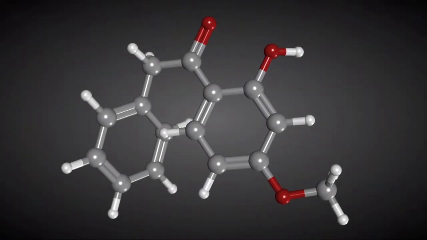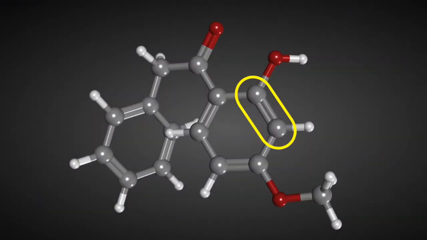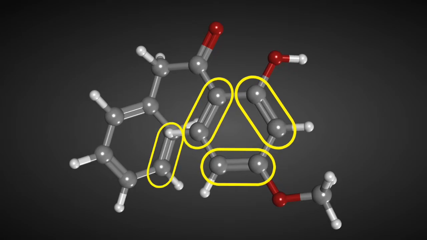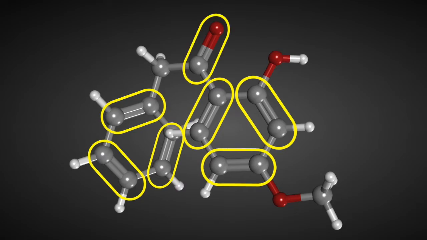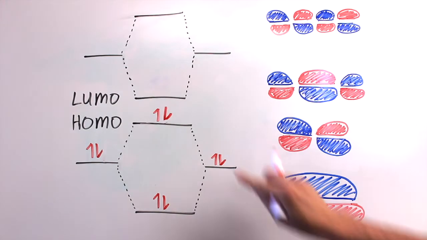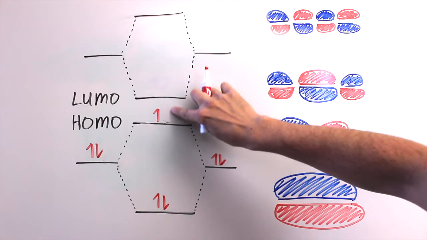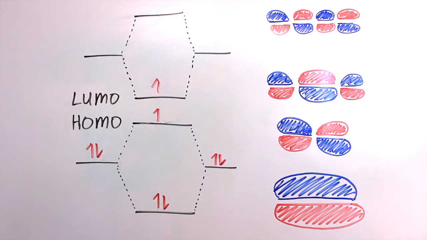This molecule is called oxybenzone, one of the most common ingredients in organic sunscreens. You'll notice it has an extended series of carbon-carbon double bonds, or pi bonds. This is called conjugation. Conjugated systems absorb specific wavelengths of light. When this happens, the electrons in the conjugated pi system are promoted to a higher energy molecular orbital. Promoting electrons to higher molecular orbitals requires energy, which takes it away from the UV light. In this way, it prevents it from damaging your cells.